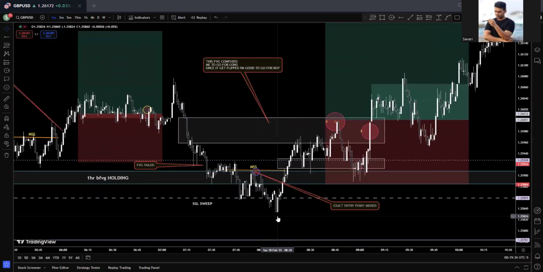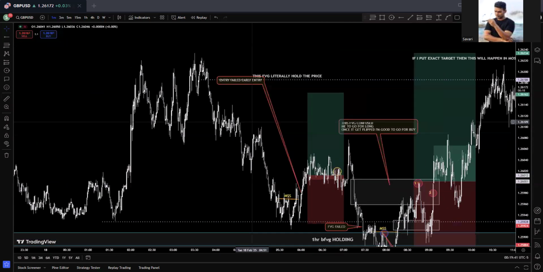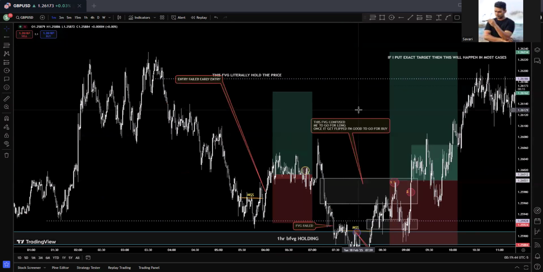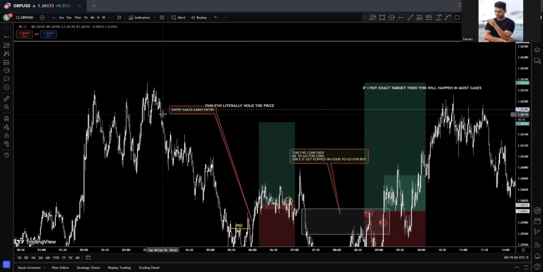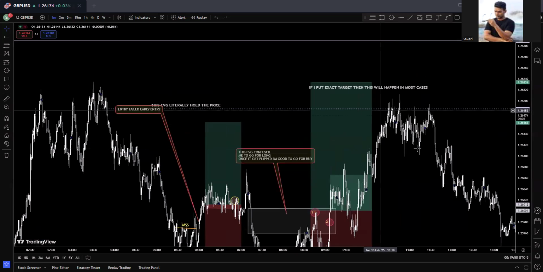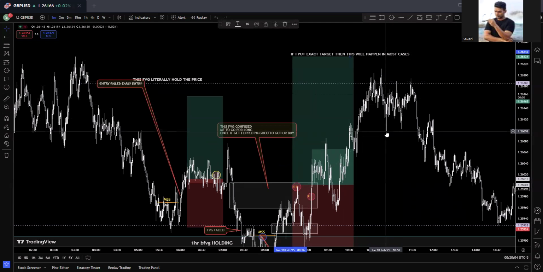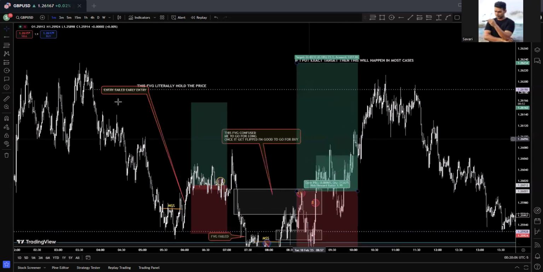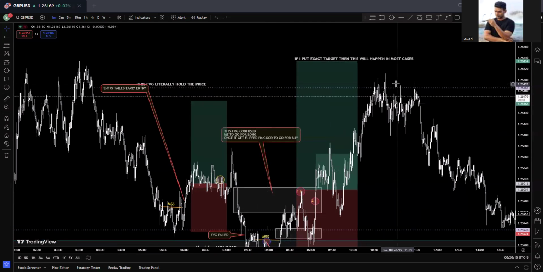And I used the fib from this low to this low, and it projects all the way up to, I guess, somewhere around this point. I close my positions exactly at this fair value gap. I'm not putting the exact high as a target. If I put the exact high as a target, definitely I won't book profits in today's session. Never ever put the exact target. You should always put the target a bit below the exact target place. This is the reason for that.